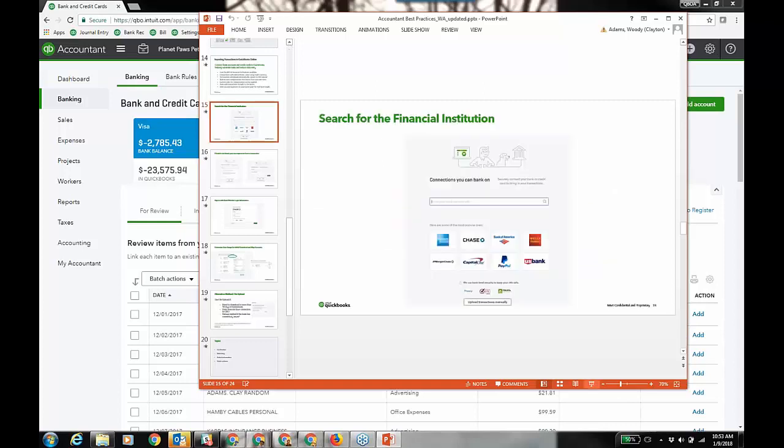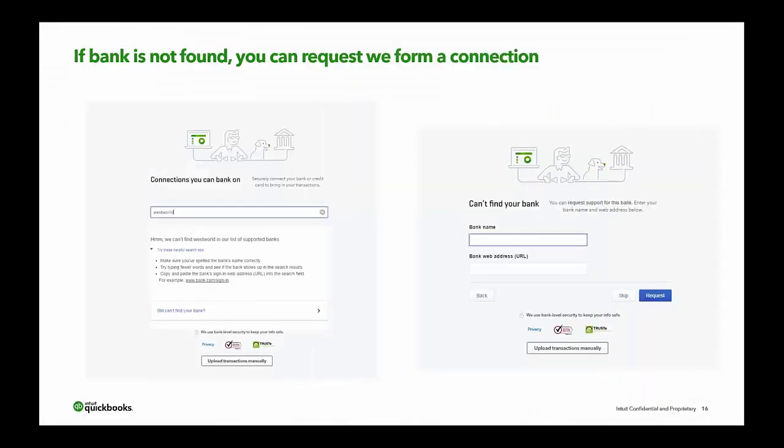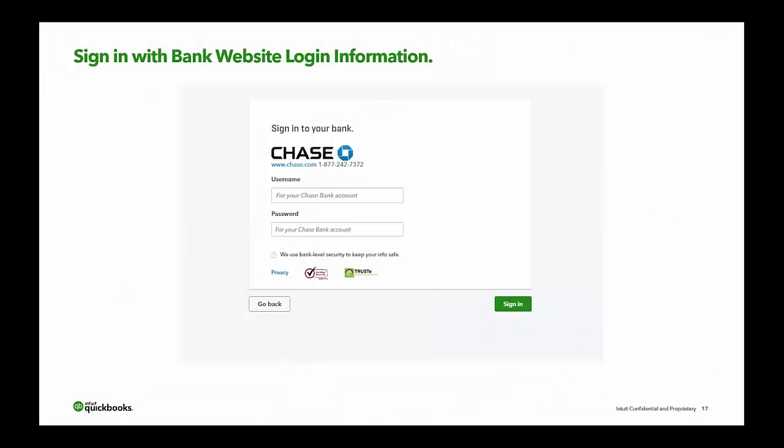So, all right. Bank feeds, real important. Putting in the URL is a way to get it, or choose one of the most popular ones. And then you want to do a direct connection, because once it's connected, every day you should see what cleared yesterday. It's a great way to get the data in. However, sometimes you have to upload manually, and that's true.